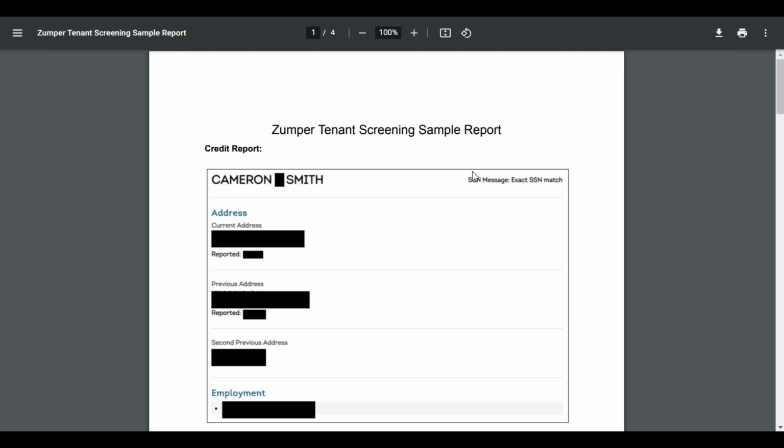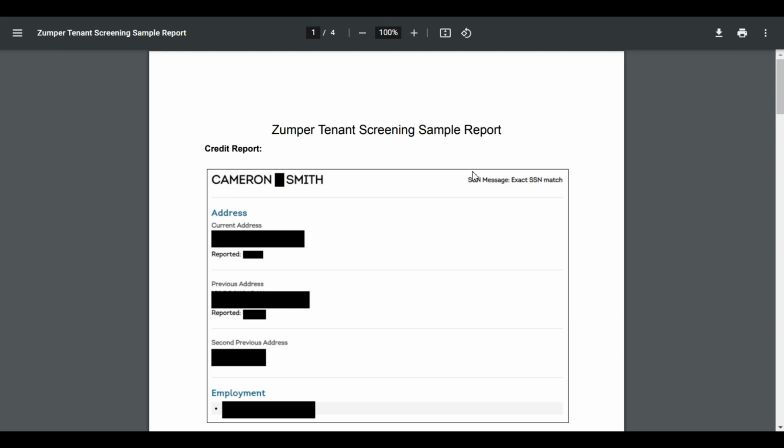I showed you a few of the steps where the landlords do have to go through quite a big verification process, but that's only one time. There's a few little hiccups in the application itself that I wasn't a big fan of, where the applicant could be a little confused. But overall, you'll see that the reports look pretty standard. They're pretty similar to most other tenant screening services, and with the price being what it is, it also can make sense for landlords who want to entice a lot of applicants to be able to apply to them. So overall, pretty good service.